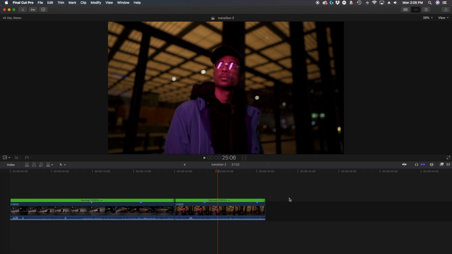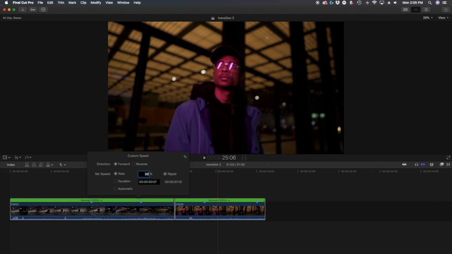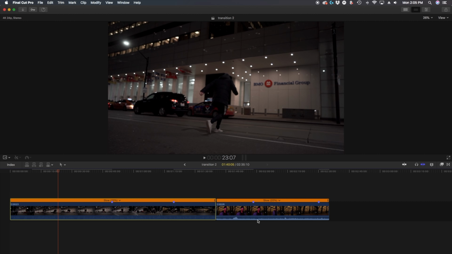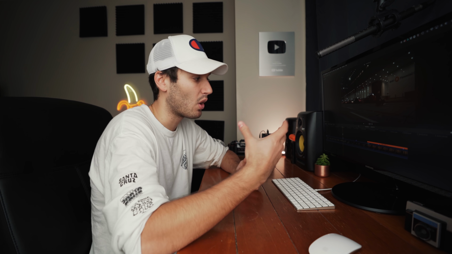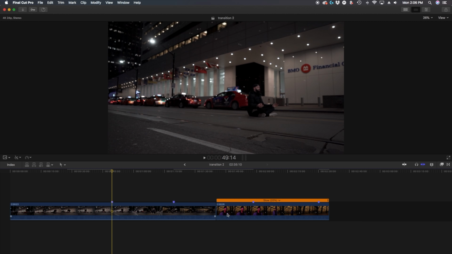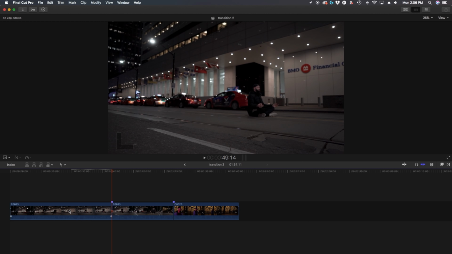So my footage here is shot in 120 frames per second, which means I can highlight all of it and slow it down to 20% of its original speed. I'll go ahead and remove volume from both clips so that we're not hearing the in-camera audio. And the next thing I'm gonna do is use the blade tool to cut out the parts of the clips that I don't want. As you can see, I've already put markers on my clips to save us time. So I'm just gonna go ahead and make some cuts and then remove the parts of the clips that we don't need.